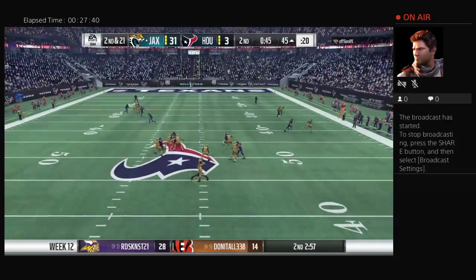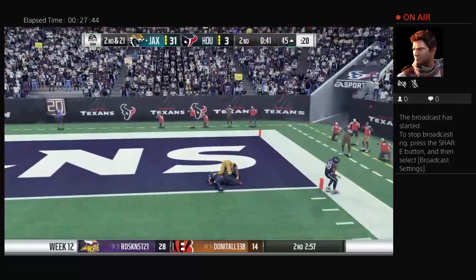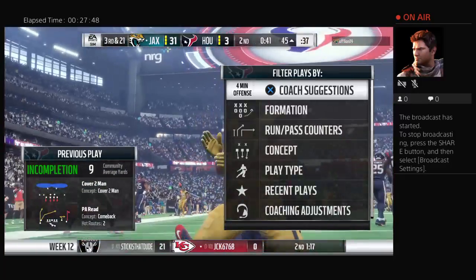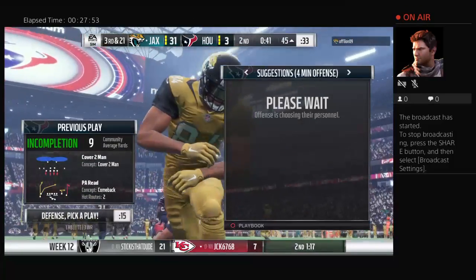Off play action, Webb. He's going to launch this thing way downfield. And the hit jarred it loose. It's incomplete. They're going for a receiver there who already has 1 touchdown in this first half. A second one not to be.